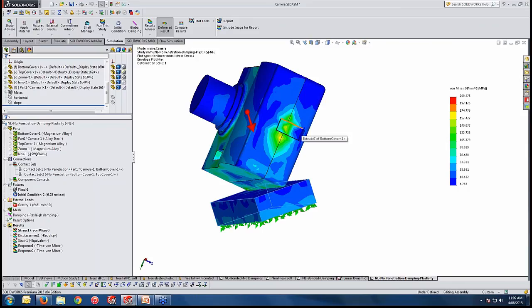So this case study considers not only plasticity, but also the local stress magnification here, as we have an assembly, as well as dampening. Dampening, assembly, and also plasticity.